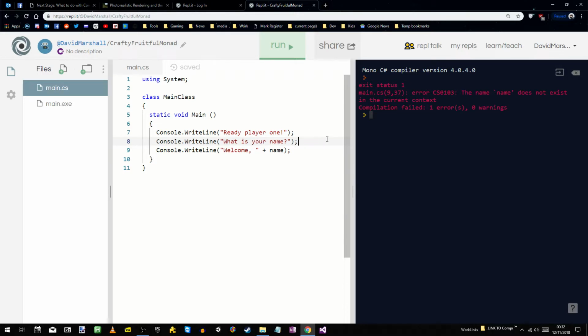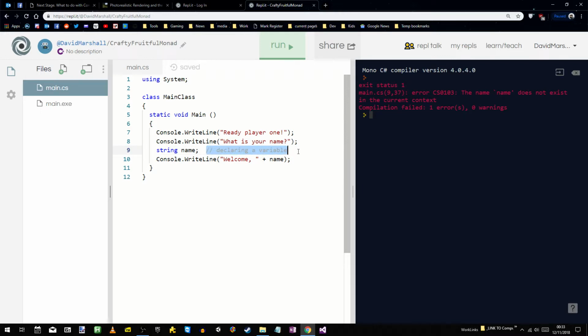We need to tell the computer to set aside a little bit of memory to store the person's name. And that is going to be a string of text. So we can use a keyword string and then say that this string is going to be called name. So what we're doing there is saying, put aside a bit of space to store a string, call that space in memory name. That's called declaration. We're declaring a variable there.